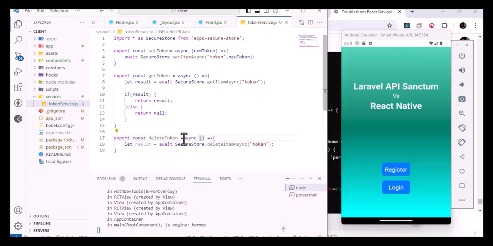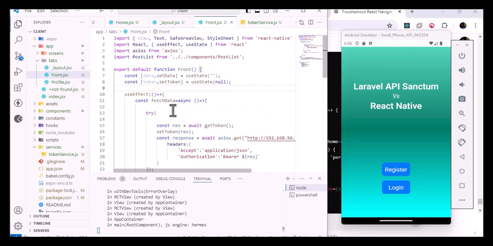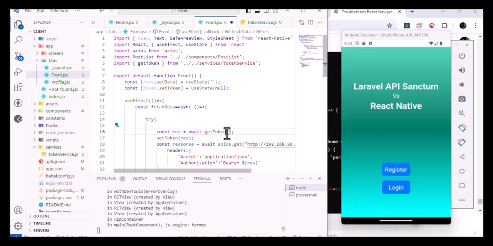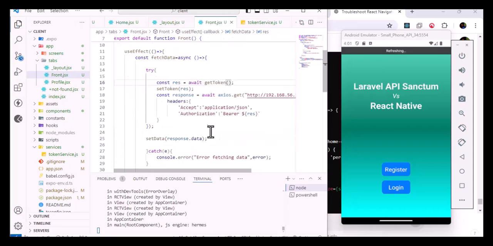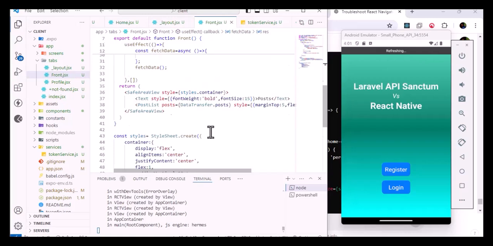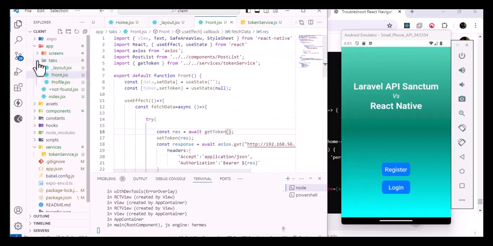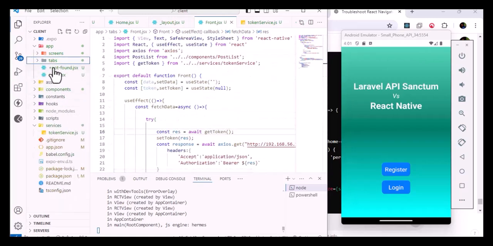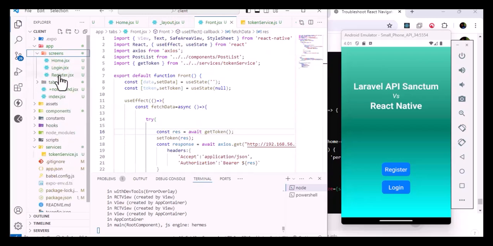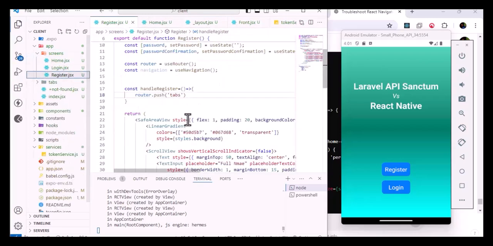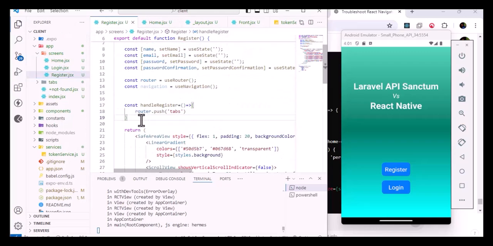That's it for getToken and setToken. So in the front, I think getToken, now we can import it. That's it. We import, and that is for now. Now let's correct it in the login screens. So let's go to the register screen, and in the register screen we correct or add some database codes.